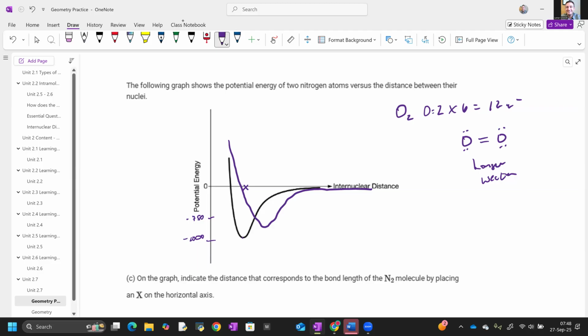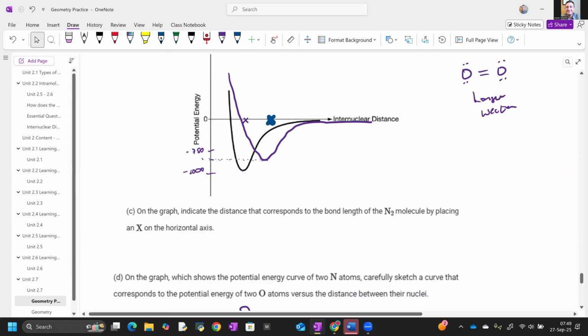Why is that perfect? Well, because my bond length is right here, and we see it's over to the right, so it has a higher bond length. And then also, if we look at the potential energy, I didn't draw it exactly where I said I was going to draw it, but it does not matter because the bottom of the curve is above the bottom of the curve of the one drawn for nitrogen, indicating that it has less bond enthalpy. And so that's how we draw that graph. And so that's all we have to do there.